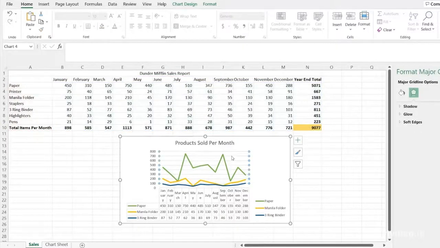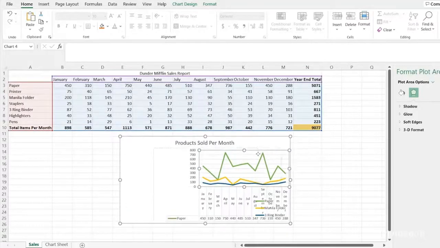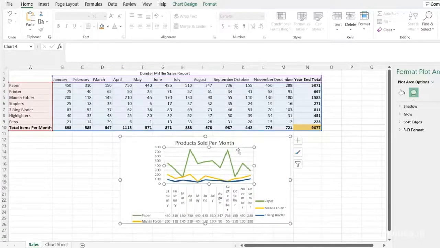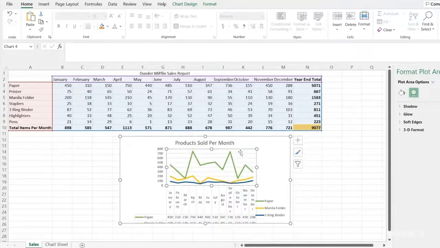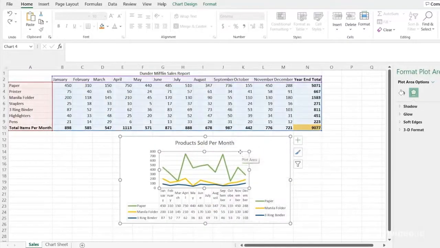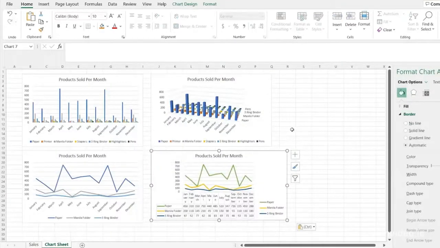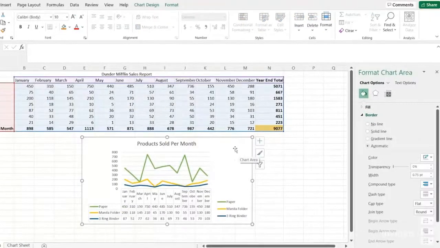So if you click on this, you can move this anywhere as well. So if you want to move this over here on top of it, you can and make it look terrible, or you can move it right back over here. This is something that you can move around. You just want to make sure you're doing it the right way. So let's get this back where it was. There we go. Now, before we go any further, let's copy that and put it right over here with our other charts and graphs.